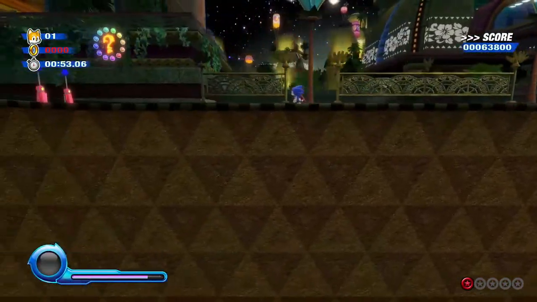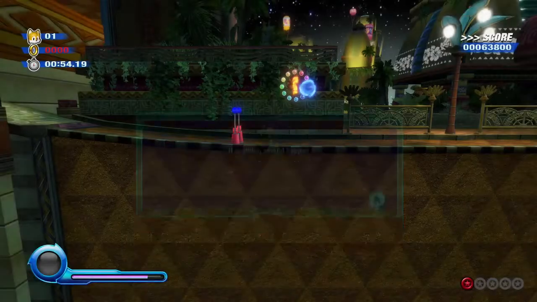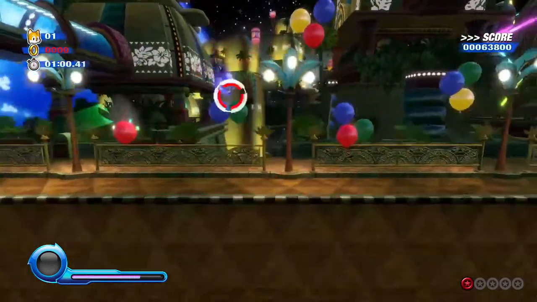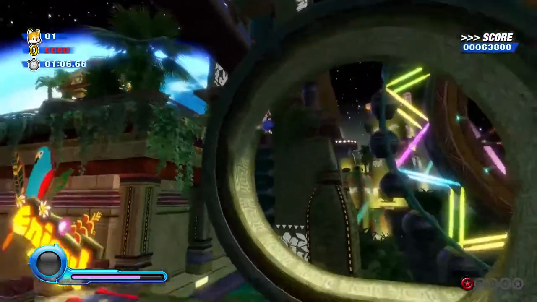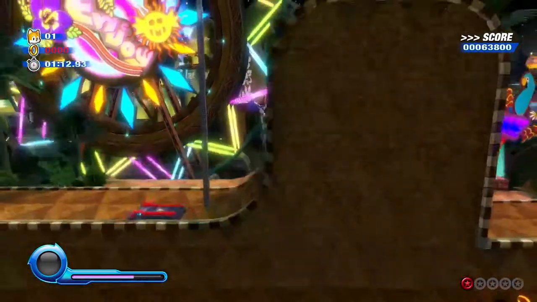Yeah, this is what I was saying. There's actually a wisp you have to unlock here. Okay, so that's not been changed, because that's the drill wisp, but we haven't unlocked that yet. That's why I said we need to go back and backtrack a couple of times. So, yeah. Oh, I missed the spring, dang.